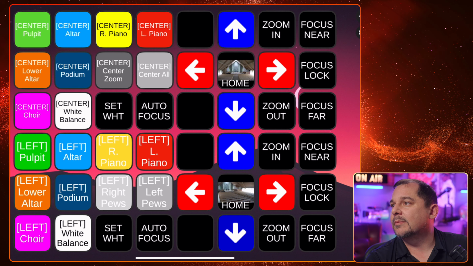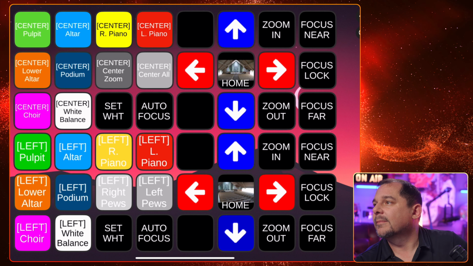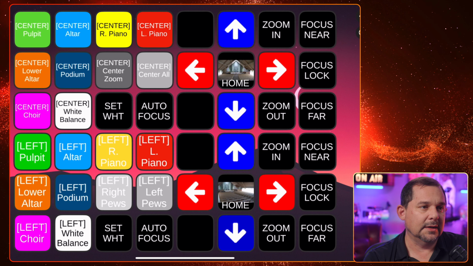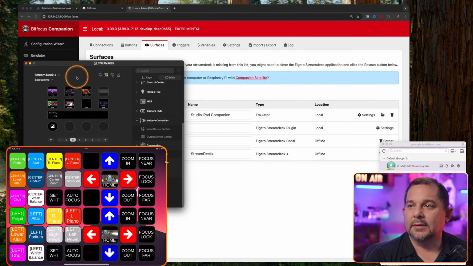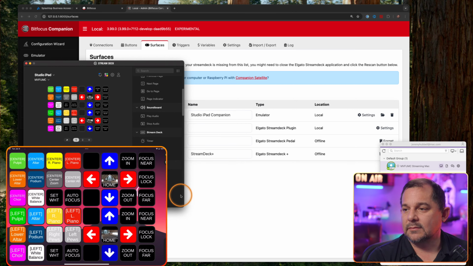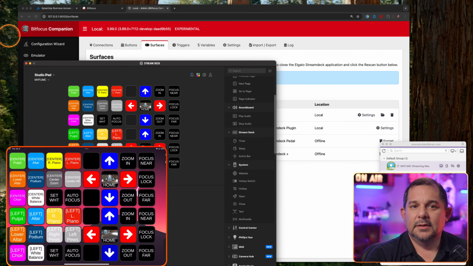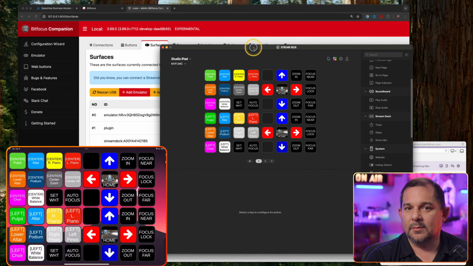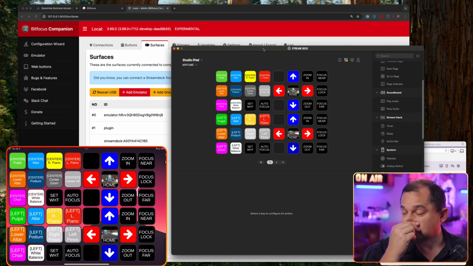So let me pull up my Stream Deck. Okay, and I will switch over to the iPad again, or screen. There we go, and we'll set this to my iPad. And wow, super tiny. See if I can make that bigger. Okay, there we go. Hopefully you can see that. Here, I'll move it over here so you can see how it updates in the iPad in real time.